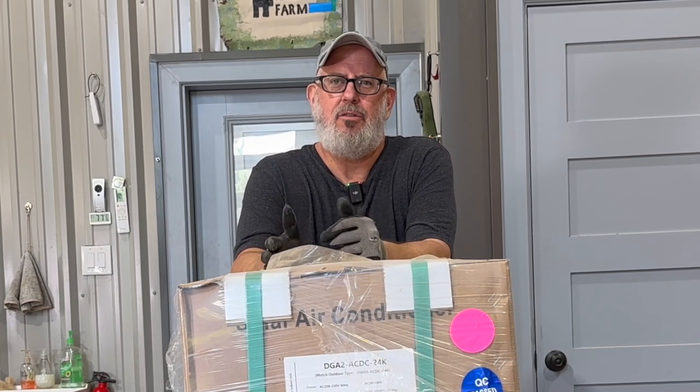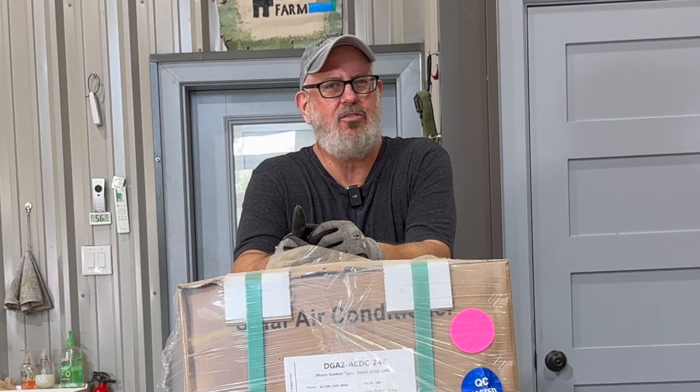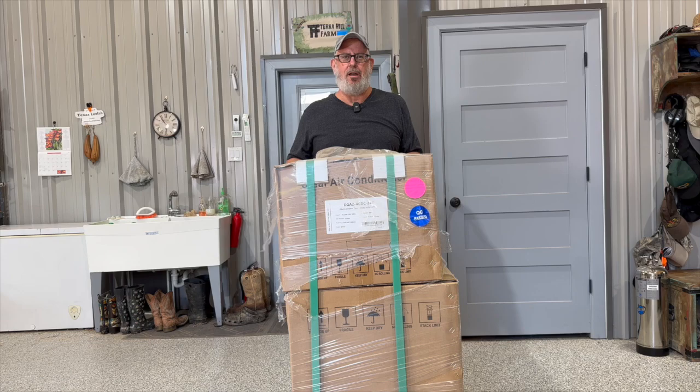Living most of my life in Texas, one of the hottest states in the country, there's one thing we really appreciate — air conditioning. Going back several years ago I started reading about solar air conditioning, and I thought what a miracle if they could make an air conditioner that could run off solar panels. As I checked into it more, it turns out it wasn't all solar, it was a little bit of solar and some grid power — but that technology has improved, and I am standing in front of a crate right now of the best technology you can get your hands on for solar air conditioning.